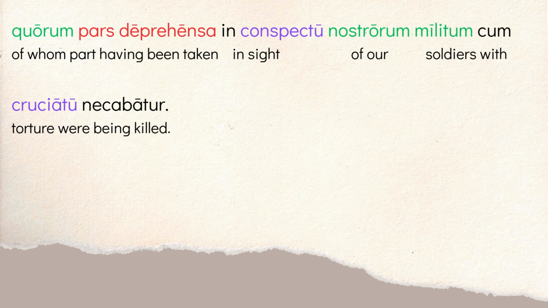So the Gauls, the Nervi, are catching these messengers and killing them in front of the Romans, so that they can see them from the walls. And not only killing them, but they're killing them cum cruciatu, with torture, right? So it's a really nasty scene of the Nervi catching these messengers who they know are really the hope of the Roman army. And just to have this psychological warfare, they're dragging these men out and saying, hey, here's the guy you thought was your last hope. Watch us torture and kill him in front of you. So it's getting really, really violent, and it's showing the desperation of what's happening here.